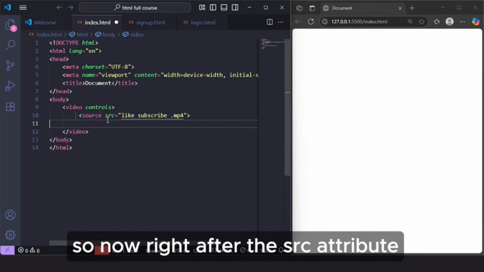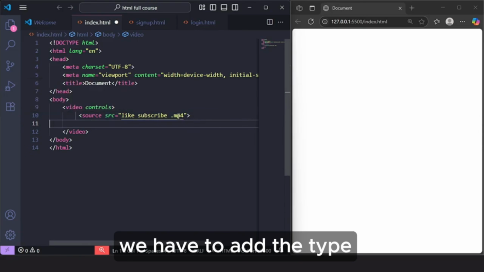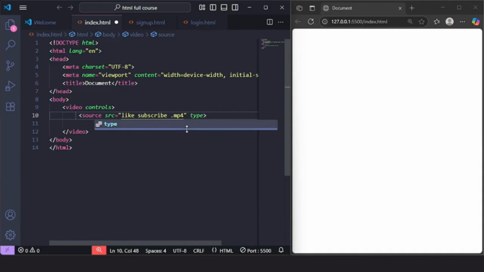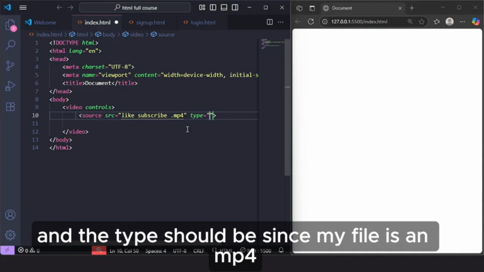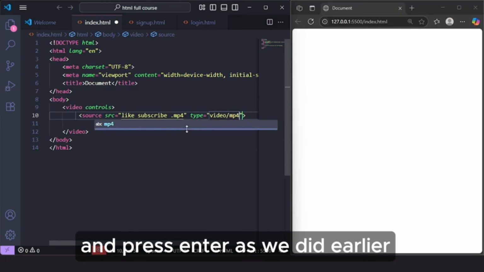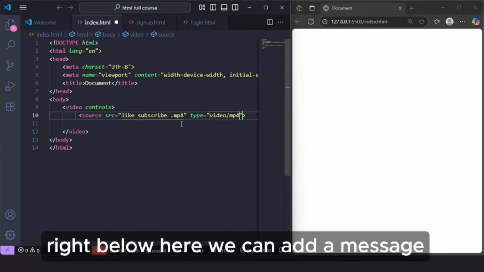Now, right after the src attribute, we have to add the type. As we did earlier, add space and type type, and the type should be, since my file is an MP4, video/mp4, and press enter. As we did earlier for the audio tag, right below here, we can add a message.